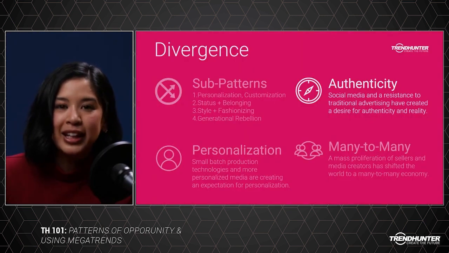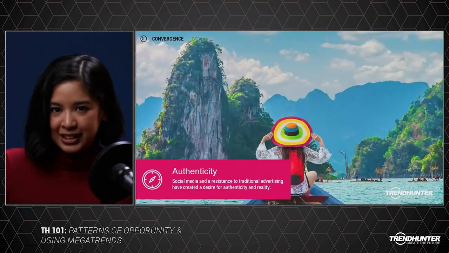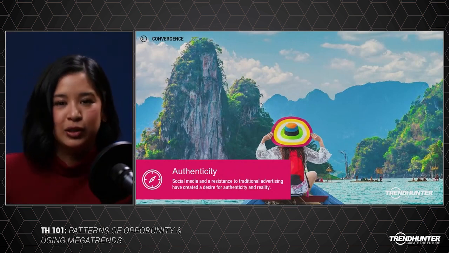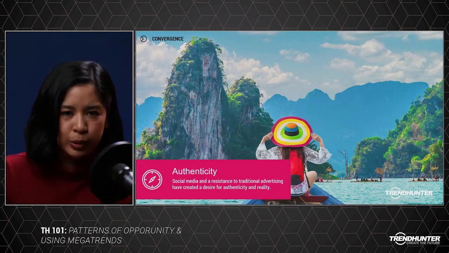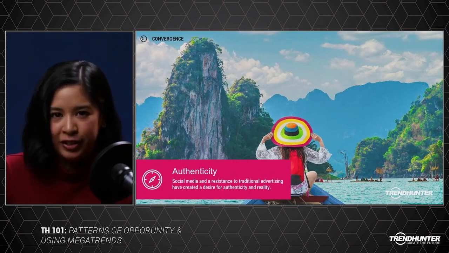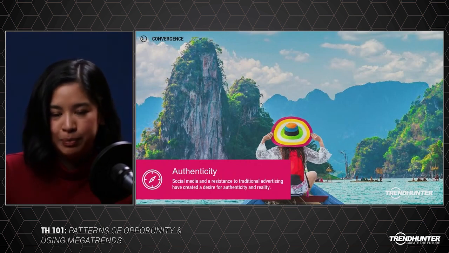Up next, we have authenticity. Now, similar to what I said about experience, this is one of the most popular megatrends and also one of the most elusive. It's one of those terms that we hear a lot about, but it's very difficult to define, very difficult to nail down, and even more difficult to execute properly.